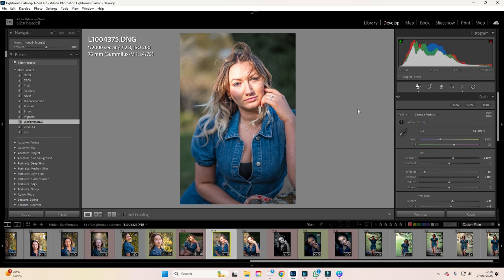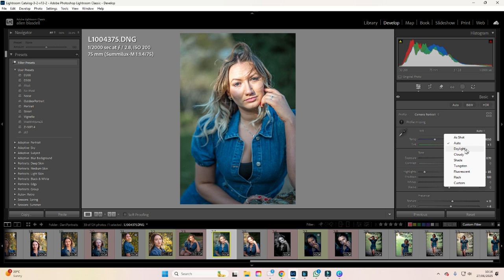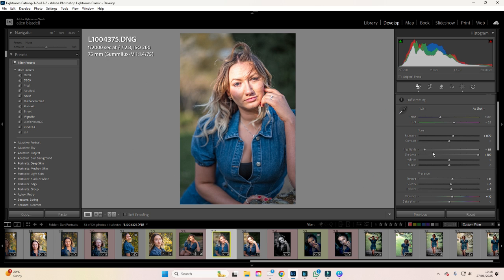And let me just go through what this is doing. This is typical for what I would do for pretty much every photo of people that I do. First of all, the white balance: is it as shot, okay, or would we prefer to have auto? That's a completely personal choice. Would you prefer to have daylight? I'm going to stick with as shot. It looks okay to me. Might change my mind later, of course.